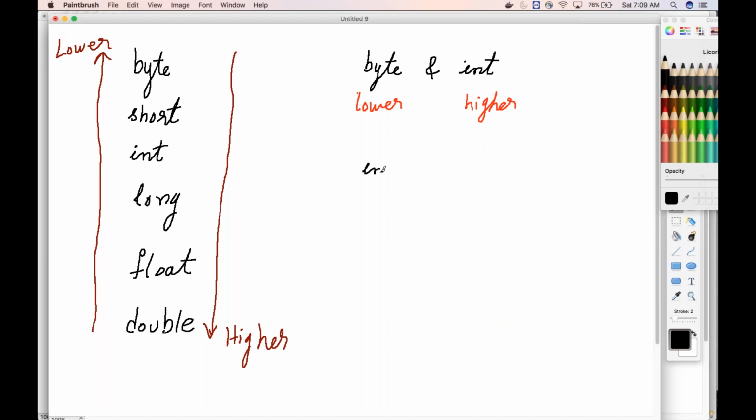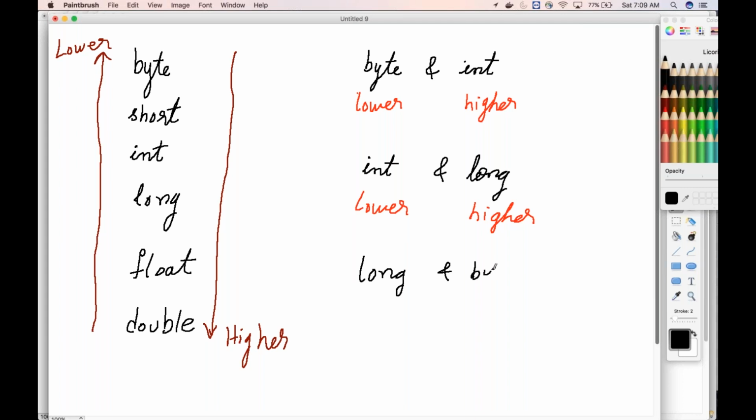Int is lower and long is higher. Similarly, if you compare long and byte, you tell me who is higher. Long is higher, byte is the lower data type.